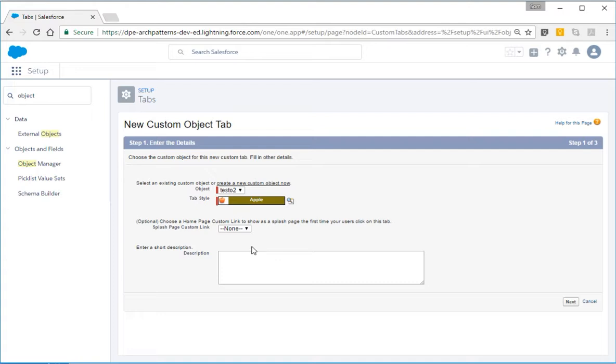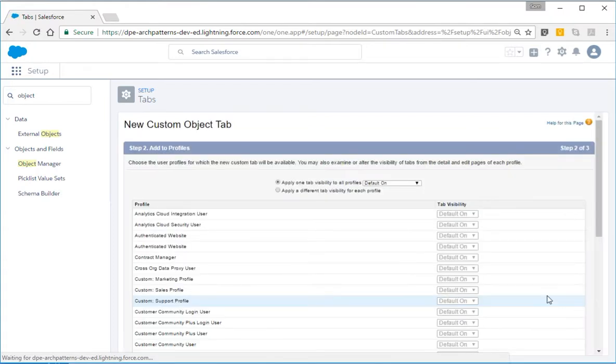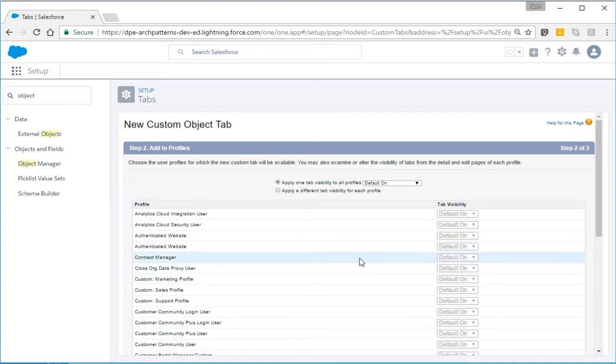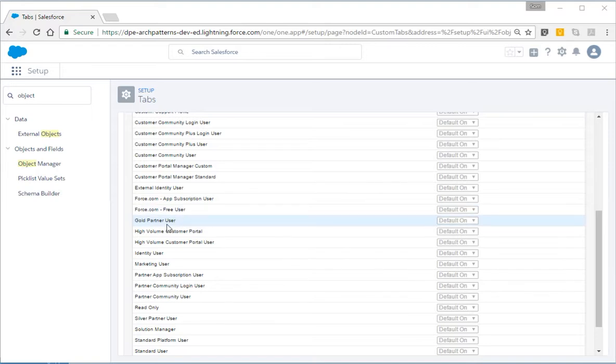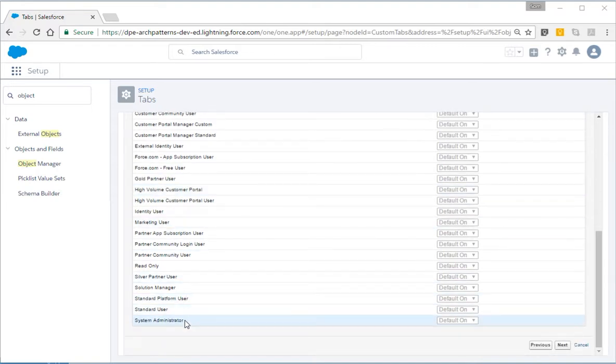Here are the permissions. We have different profiles or roles. Here, because of the account that I have created for myself, I'm an administrator. It says default is on, so I do have access to this object and every other profile.